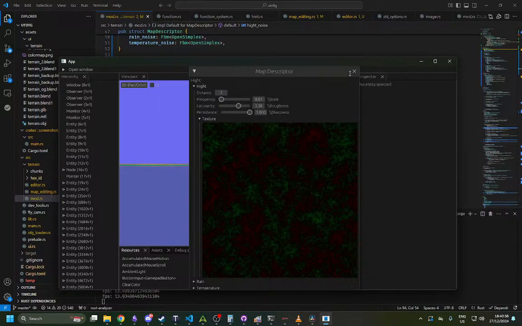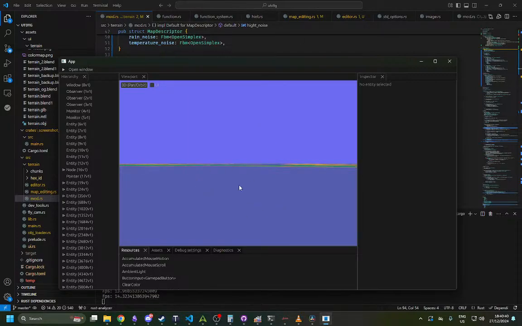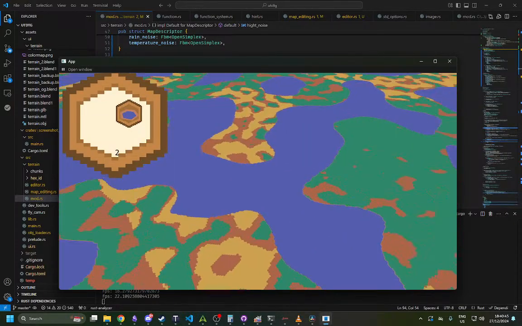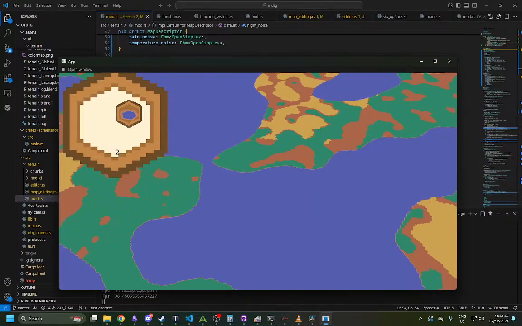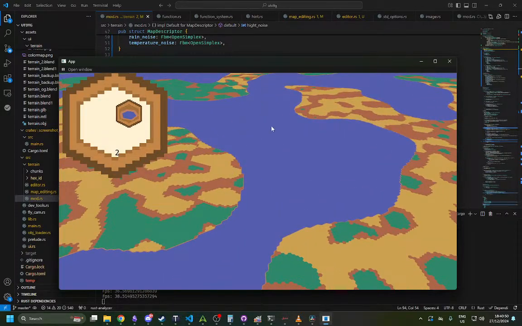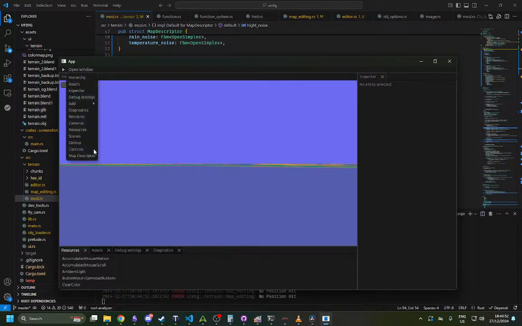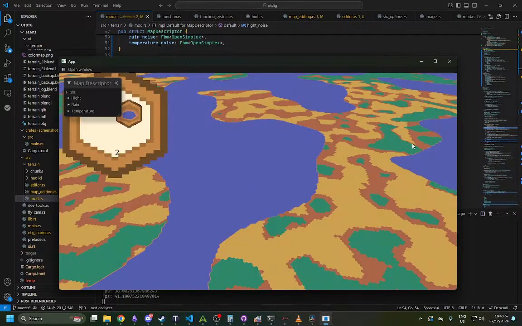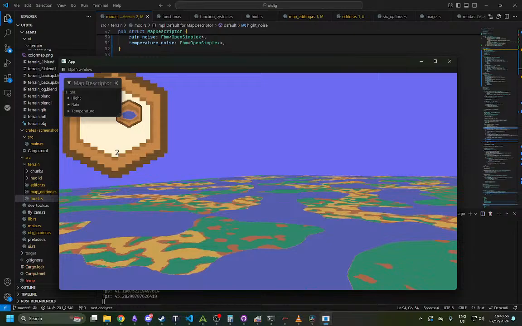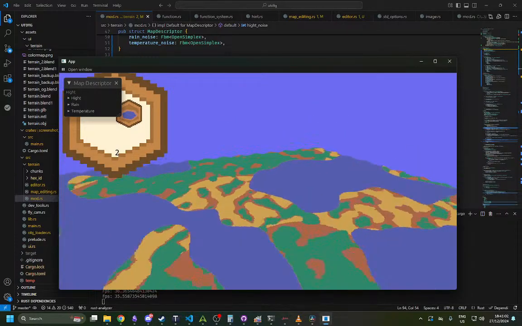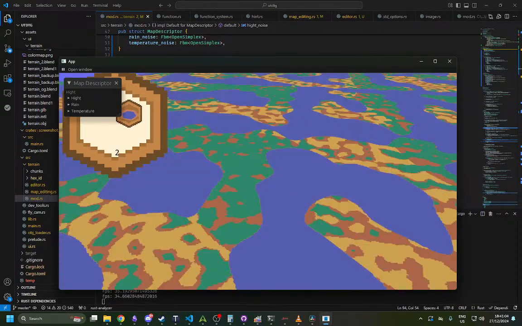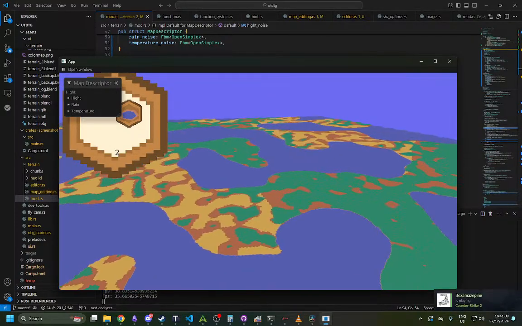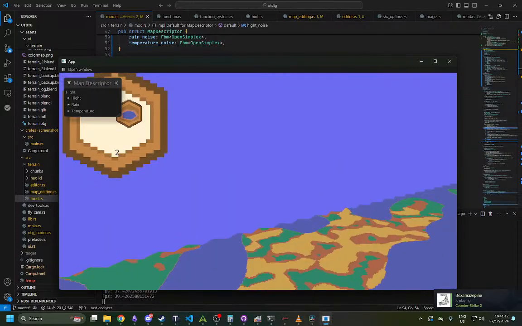These are all just values that I picked randomly to get this nice looking thing. So the plan at the moment is to add actual biome selection. I don't know if I've done it on stream before, but back into here, we have our different things. So we have height, rainfall, and temperature, and then I'm going to build biome rules or descriptors that specify what biome something is based on a minimum, maximum temperature, minimum, maximum humidity, minimum, maximum, and then it'll pick the biome that has the best result.